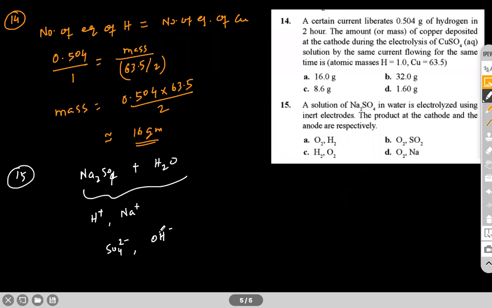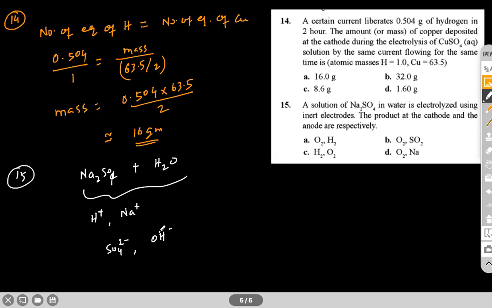Okay, so if you know the electrode potential of Na plus and H plus, you can understand this. But with only electrode potential, we cannot say all the time that this would be the product. Because sometimes overpotential also comes into the picture, right? So in that case, the things will be different. It is not the same as we expect, right?